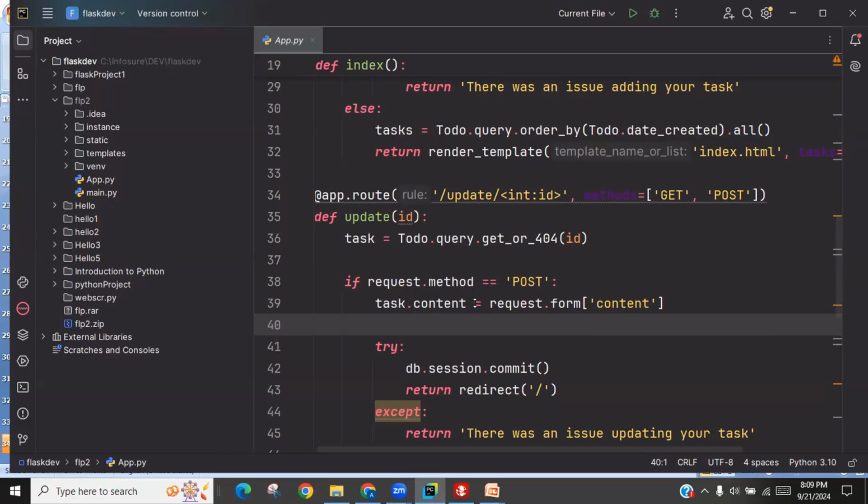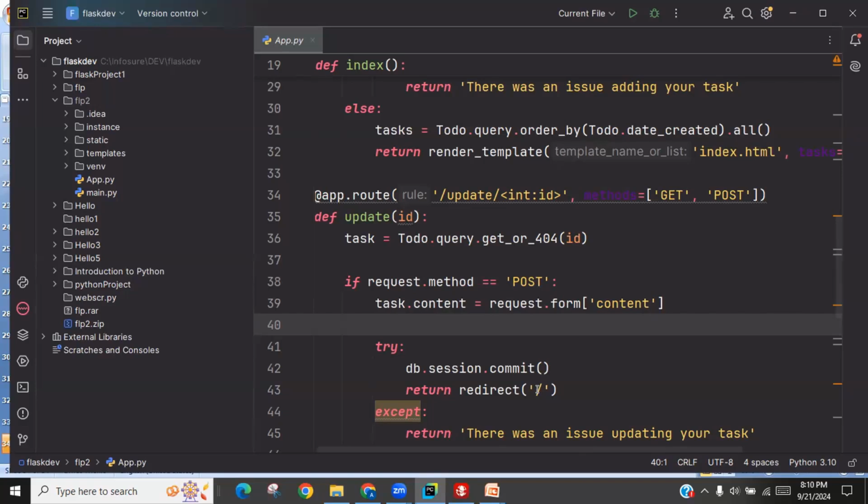So task.content is the new record read from what the user put on the screen, which is always request.form and the field. Okay, so I've changed exercise for 15 minutes to 30 minutes. So this is the 30 minutes. It will get assigned to task.content. And then at the database, we just do a session commit. Commit saves the record.